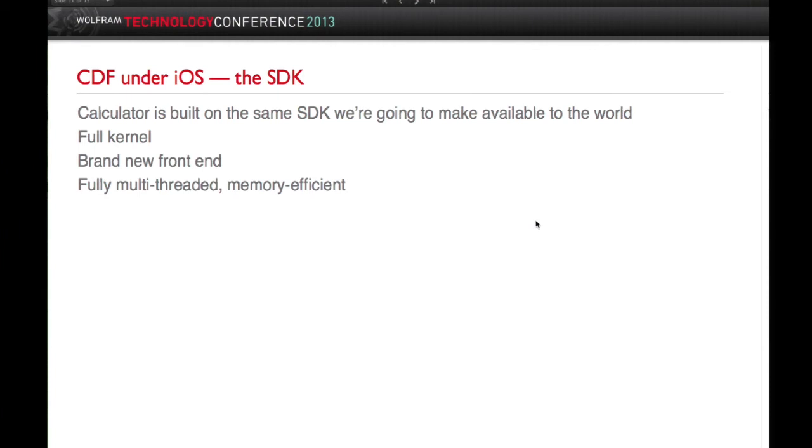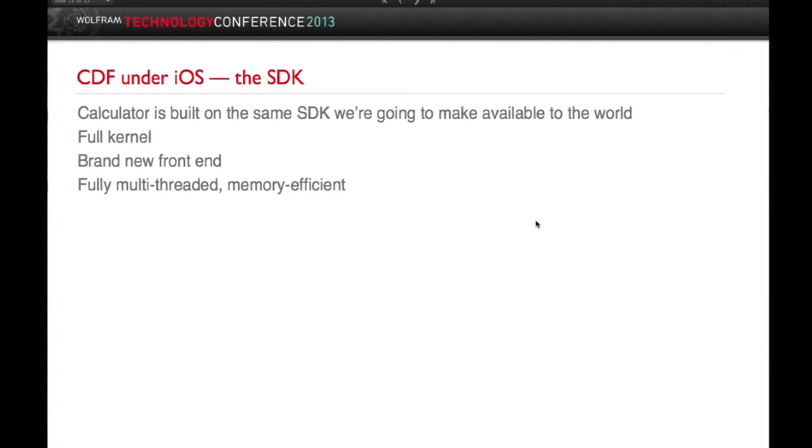This is an SDK for people who are doing iOS development, and it's an SDK that we're going to make available to you. Rob Regay-Schofield is giving a talk later this morning. For anybody who does iOS development, I really encourage them to go to Rob's talk, and even people who are just deeply interested in the iOS products. Rob has some really interesting stuff to show there. But the calculator really is going to be the first CDF app on iOS.